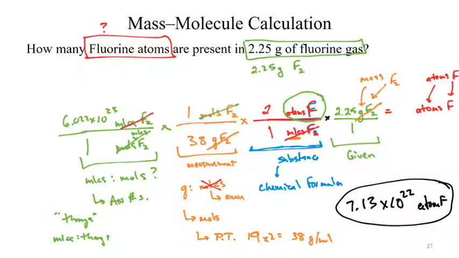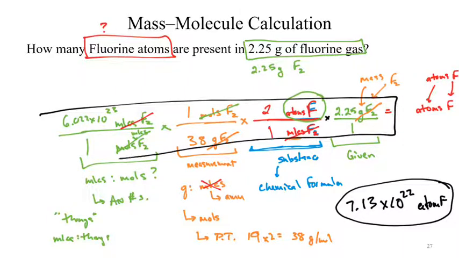When it comes to showing work, this is the work that you should be showing. I know this is a lot of stuff, but it's explaining where each of those pieces come from and why you're allowed to use them. If you are finding that the only work that you are showing is what's written through the middle there, you are probably not going to do well on the exam. Okay? It's unfortunate, but that's the way it's going to work. Need to be identifying all of the individual questions that are being asked along the way to go through and solve.